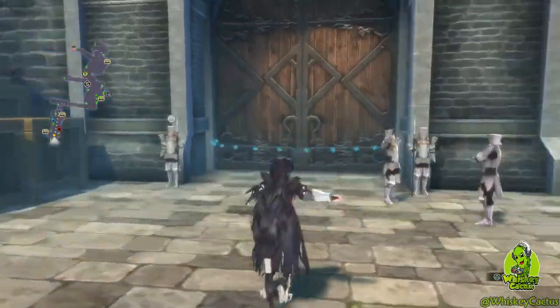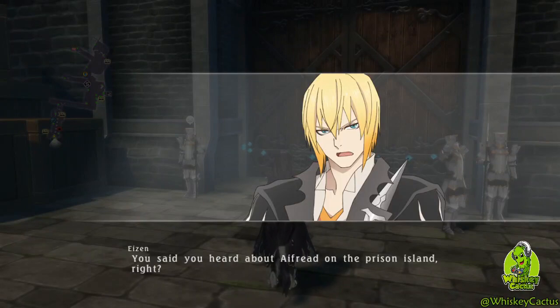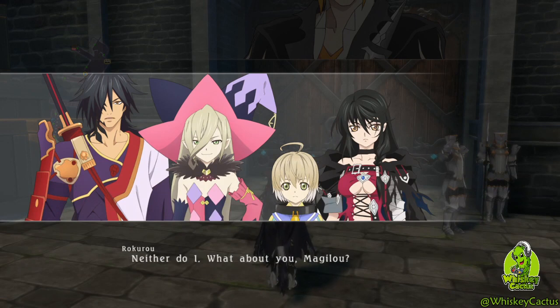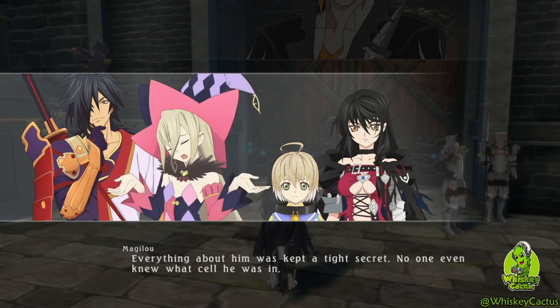That's similar to some of the jobs in Exilia 2. You said you heard about Ifrit on the prison island, right? I heard an exorcist legate named Melchior took him away. I don't know anything beyond that. Neither do I. What about you, Mogilu? Word is he was taken away about a year ago. Caused quite a stir, if I remember right. Everything about him was kept a tight secret. No one even knew what cell he was in.